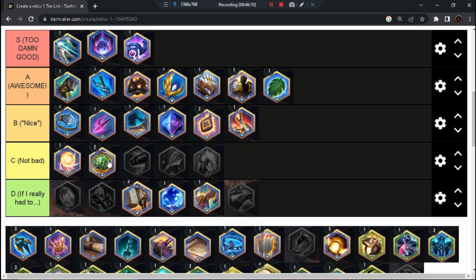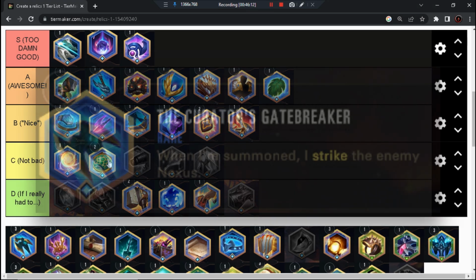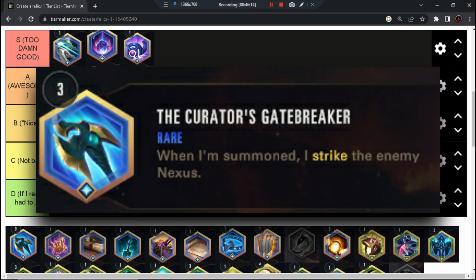Alright, so next up we have the fan favorite, the cult classic, the Curator's Gatebreaker. When I'm summoned, I strike the enemy nexus. This item is probably one of the most busted items in the game. If you pair this up with a really good champion, someone like the Darius, someone like the Garen, someone like the Kayn, something like a Teemo, you are going to be doing a lot of consistent nexus damage, and there are certain ways to essentially break the game with this.